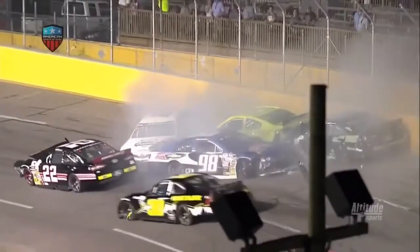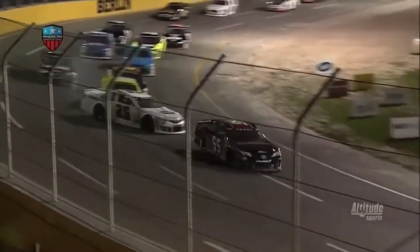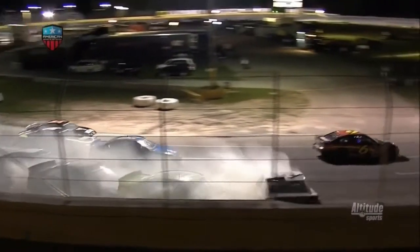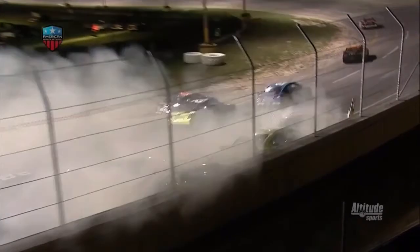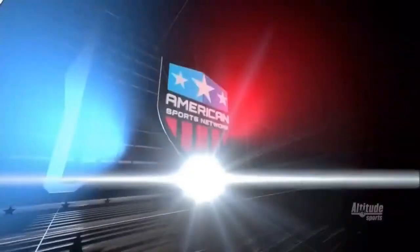The 22 of Weatherman pushes the 98 into the pile. One thing about this restart — look at how John West Townley entered the corner. It looked like the car almost rear-hopped, like he was on a road course, possibly wheel spin issues with the 05 sending him up the racetrack. It's a very flat corner entry on the bottom of turn number one, upsetting that Drive Communication Chevrolet enough to get him up into the racetrack and into the 25 of Hessard.